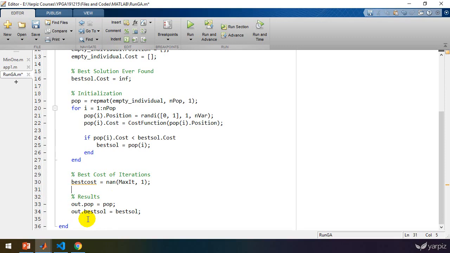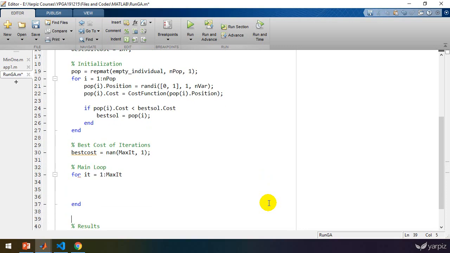So here we're ready to enter the main loop of the algorithm. Let's add the main evolution loop, and that's a for loop for iterations equal to 1 up to max it. This will repeat the crossover, mutation, selection and sort steps again and again for max it times.